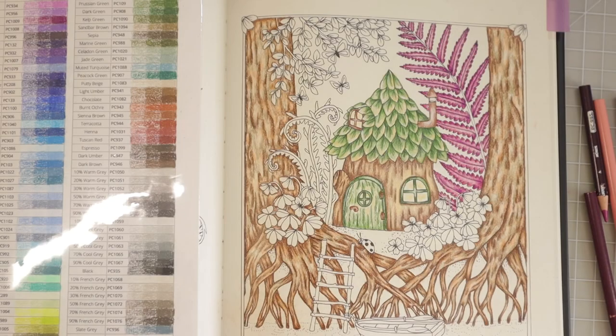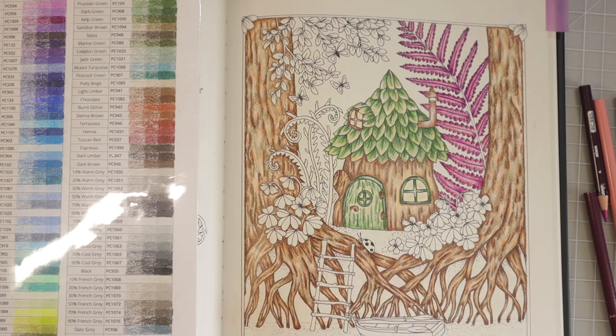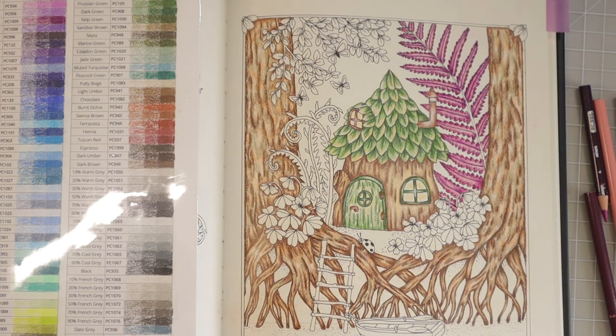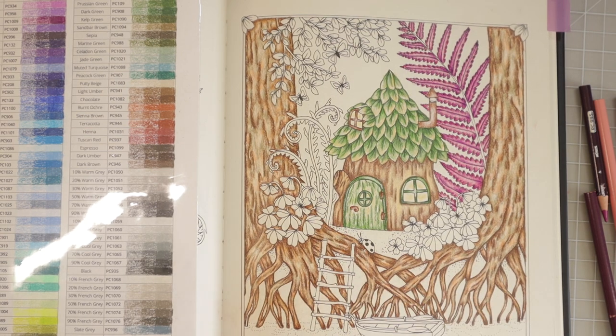It's done, and you can see how that just made such a huge difference by using the color wheel and planning out the colors. I am going to continue this page and try to finish it up. I'm going to use some blue down here for the water and try to create a water effect. I think I'm going to do some grays over here for what I think might be sand — or maybe I'll make it look like grass. For the background, I think I'm going to do a little bit more blue back here, and then I may make these leaves green and add a little bit of something else. I'm going to bring the red-violets over to this side of the page as well to create balance.